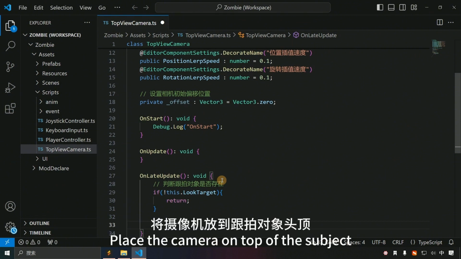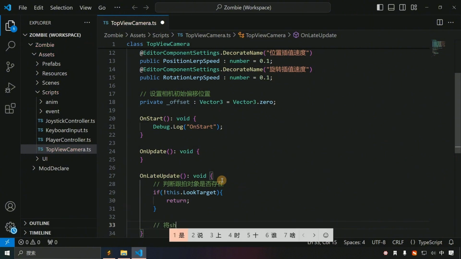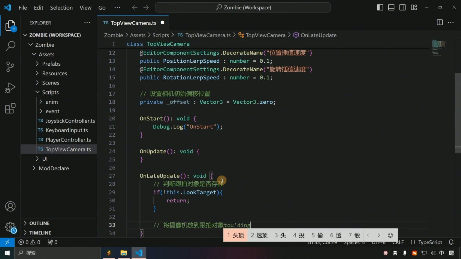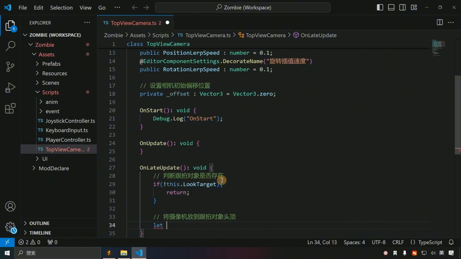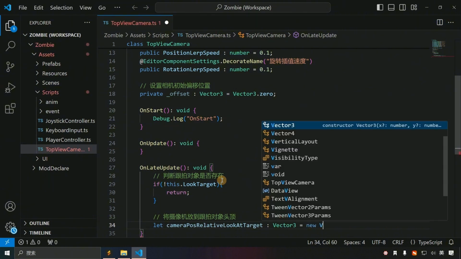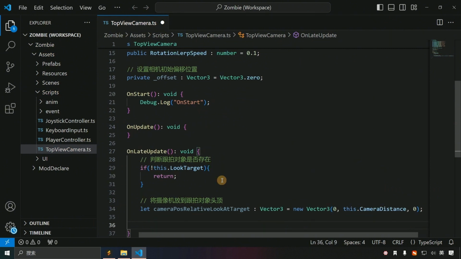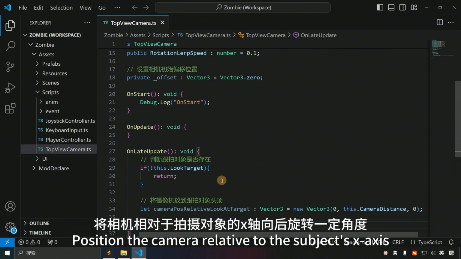First of all, get the camera above the subject. Position the camera relative to the subject's x-axis.